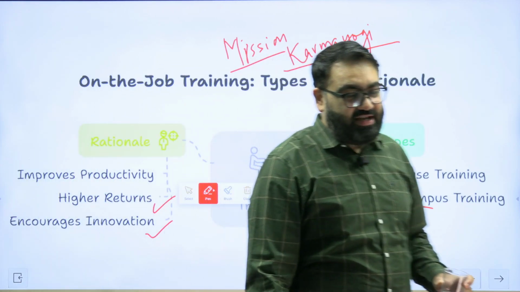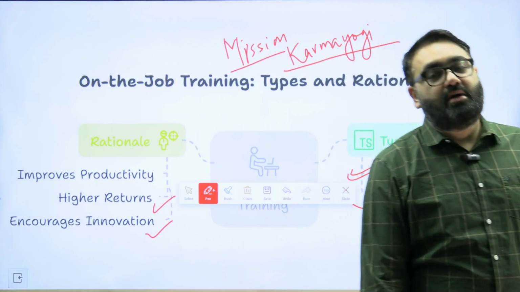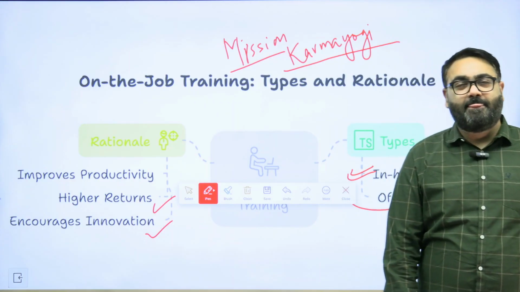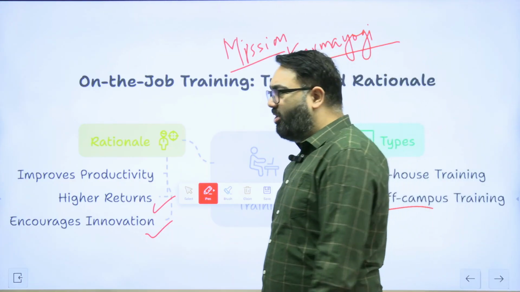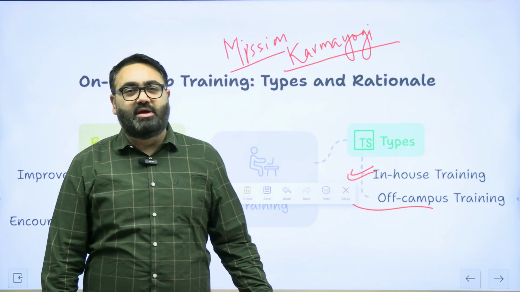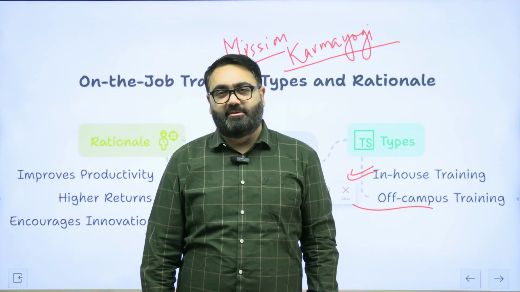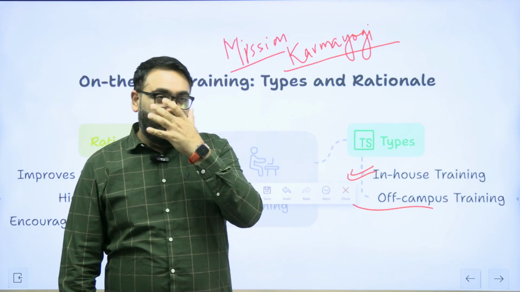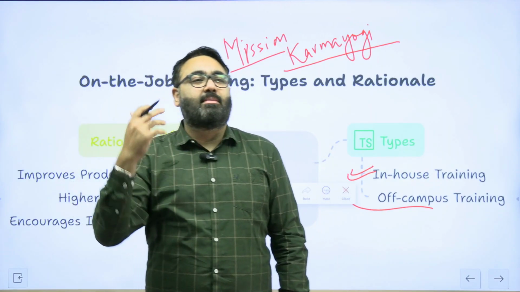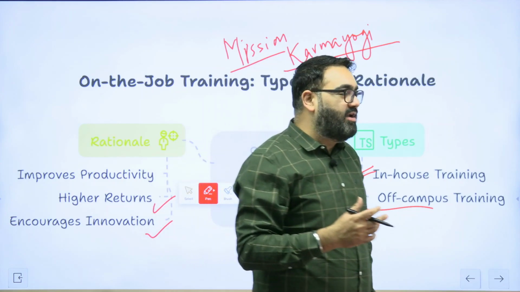In these kinds of cases, the government has to make policies about cryptocurrency, right? How will we regulate it? Will it be allowed? Will it not be allowed? The taxes on it, etc. It will fall on the civil servants to make these policies. Now, if a civil servant doesn't even know what crypto is or how crypto works, how can you expect the civil servant to make that policy? So this is where, for example, under Mission Karma Yogi, you can have a training about cryptocurrency, about that world, how it works, so that it is not something that you are unaware of.